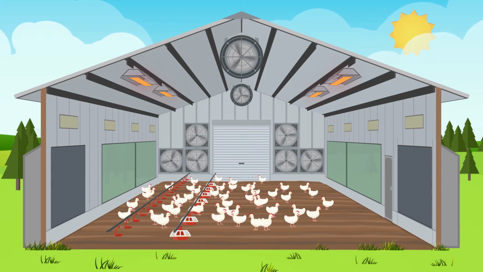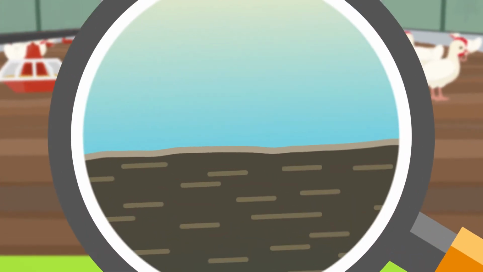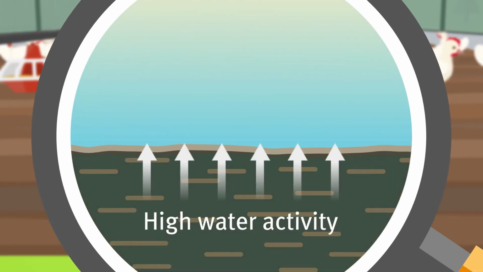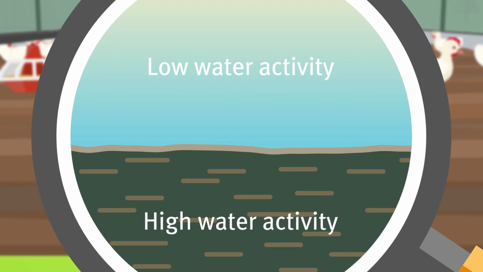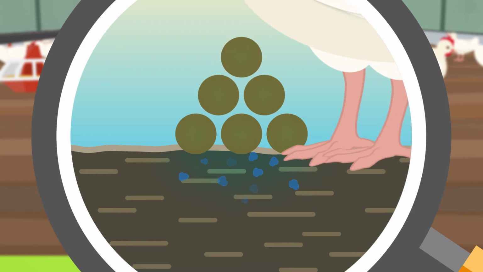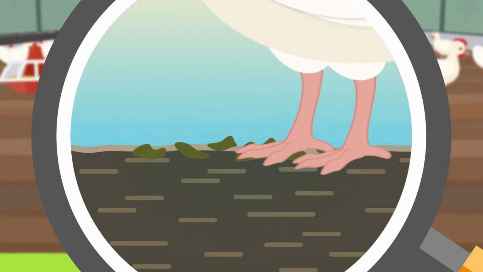Water activity drives the movement of water between manure and litter, and between litter and the air. Water will move from the material with high water activity to low water activity. Fresh excreta usually contains a lot of water, so when it's added to the litter, which has a lower water activity, water will move from the manure into the litter. When the litter is friable, excreta is broken up and worked into the litter through chicken movement.